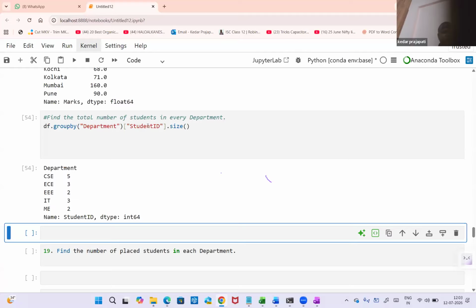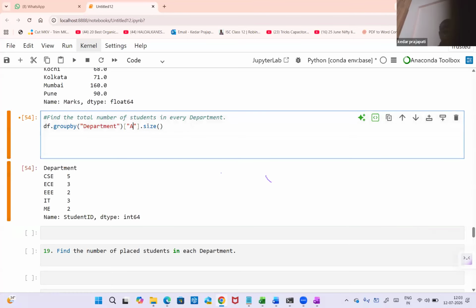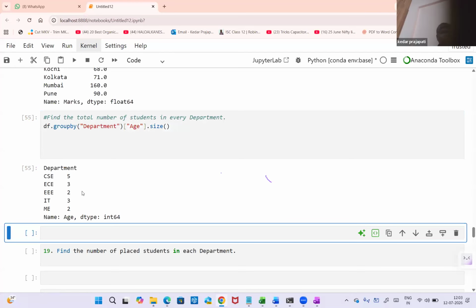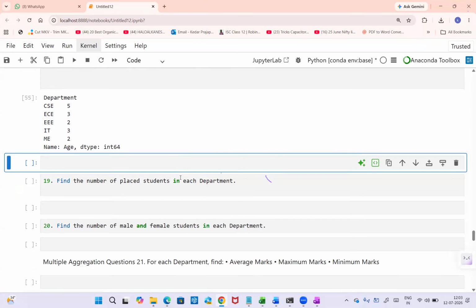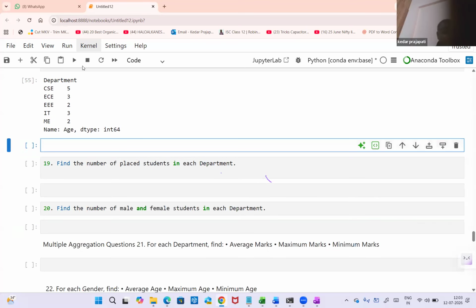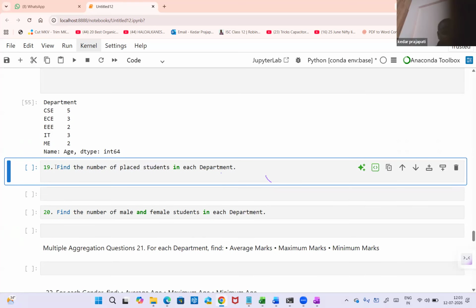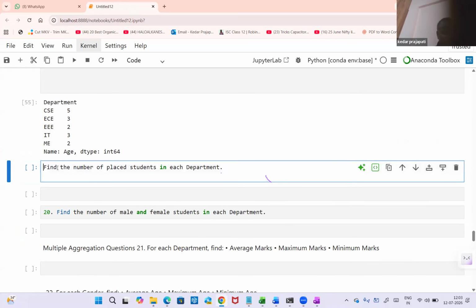Right. Then we can do age here also. You can use any column. So sometimes these operations will be a little tricky. You have to utilize some understanding. You have to be mindful.